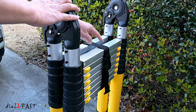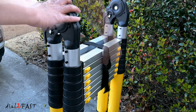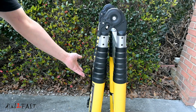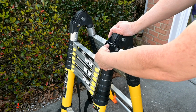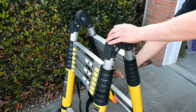Right here you see a strap that's wrapped around the steps, and this helps keep the ladder in the collapsed position. If you release a buckle, now you can expand the ladder. After releasing the strap, you can fold this out. There's a first lock position. If you want to fold this out more, pull up on this latch, and this other one. Now you can fold this out more.